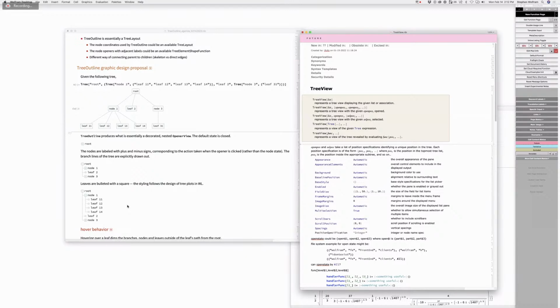Right, and also with tree browse, I think there are other notions of browsing. Like you might want to have, instead of things nested, have them side by side as you're drilling down. Well, I agree, although that might be an option. I don't think it's a very good look. TreeOutline is not a good name, and TreeView is not a good name for this thing. What is this thing?